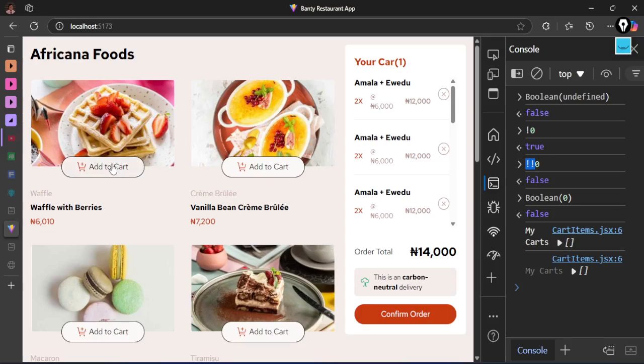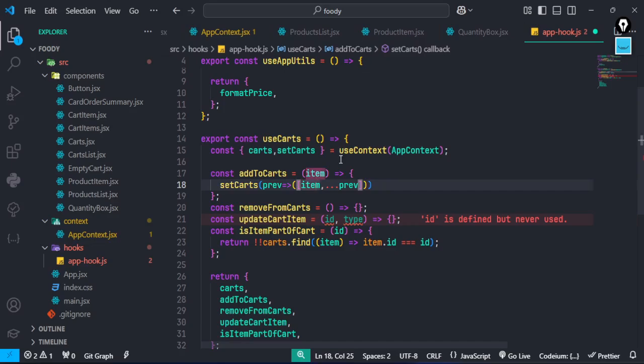So what I'm doing here is that any item you add will always come to the top. If you want them to go down, it means we have to move this one to the end, which is bad, because the new item that you added, you always want to see them at the top, because you've already seen the other one already. So there's no need of you seeing them at the top. They should be going down. But the new item you're adding is always going to show at the top, and that's what you're doing here. Add this one first, then everything that is there before, now move it to the end, and that's what this thing is doing.